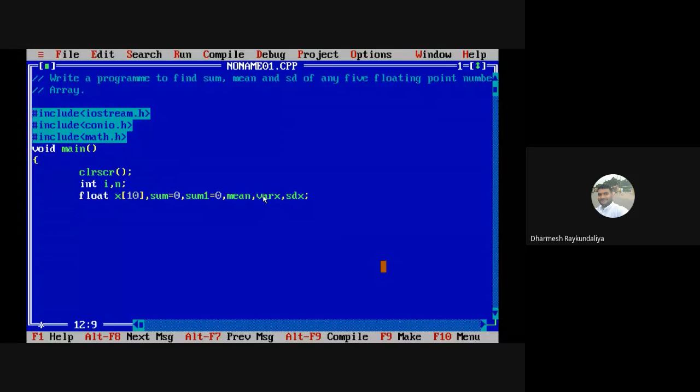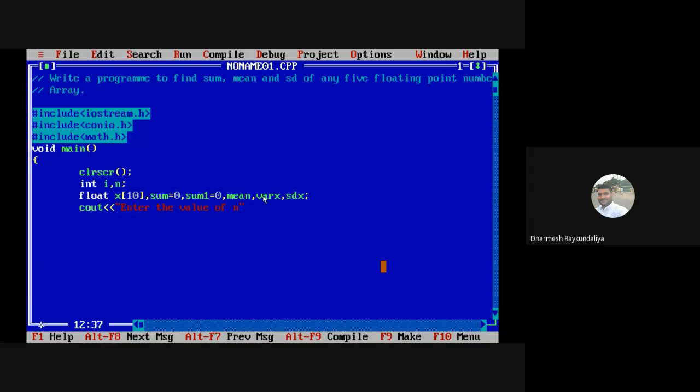Now, what is my basic role? I am interested in finding the sum of the given numbers. So I have to supply the user instruction: enter the value of n.